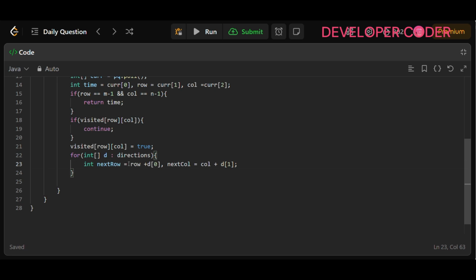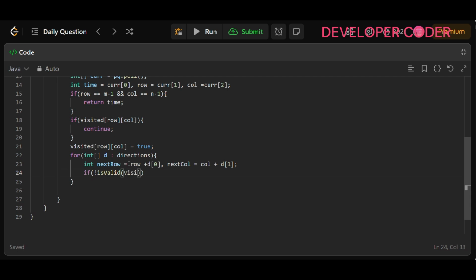And now I'm just going to check if the next row and the next column is a valid cell in the grid. If it is not valid, I'm going to call an is valid method.